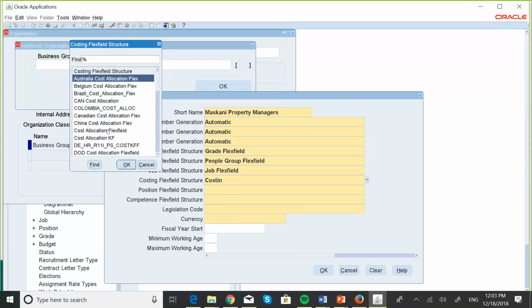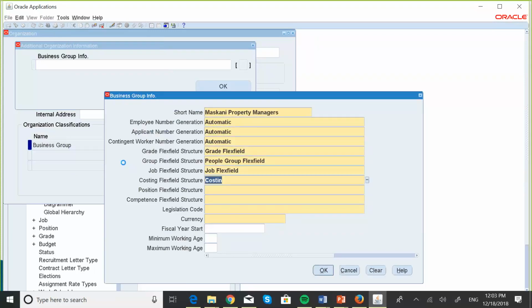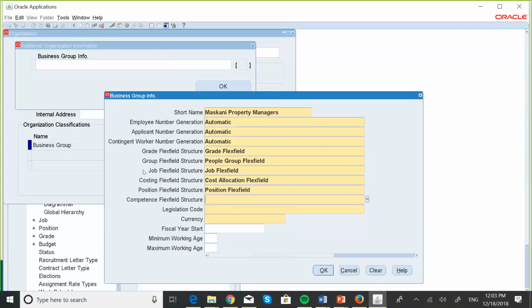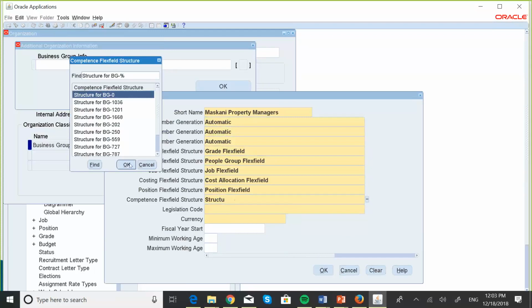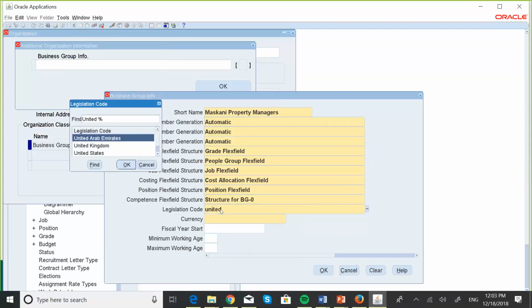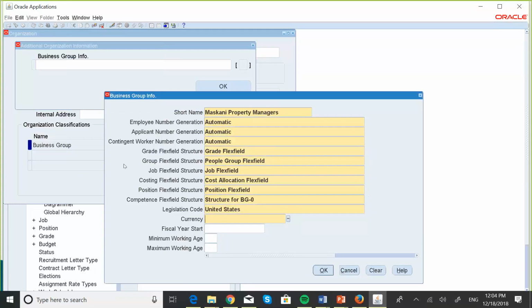Allocation, cost allocation, flex field. Position flex field for this, and this should be structure for business group O. Legislation code is also United States. And the currency is USD.